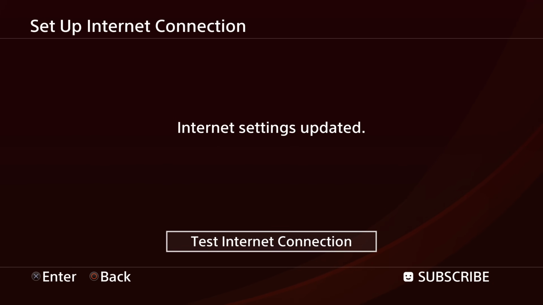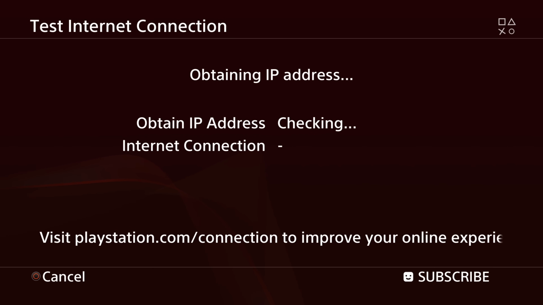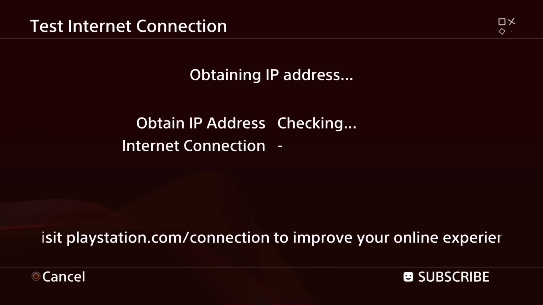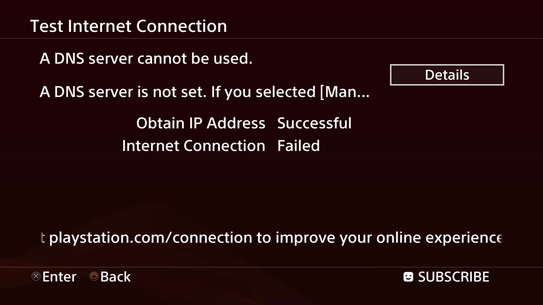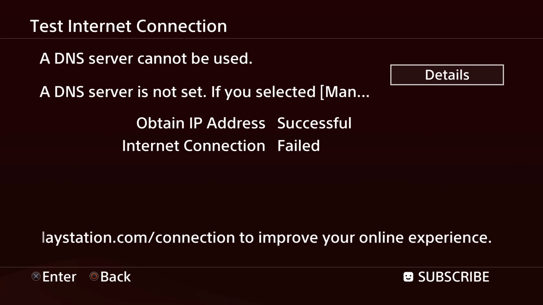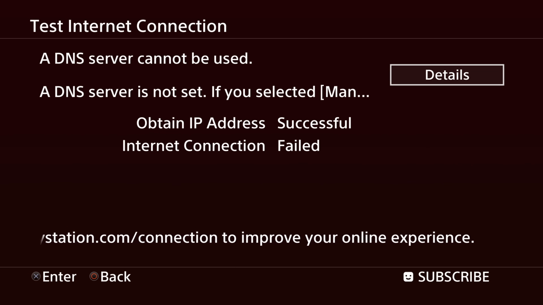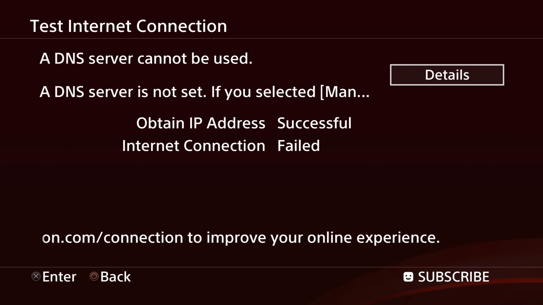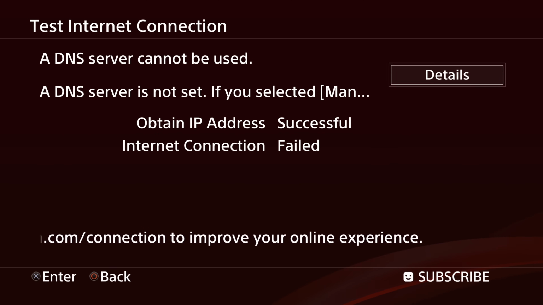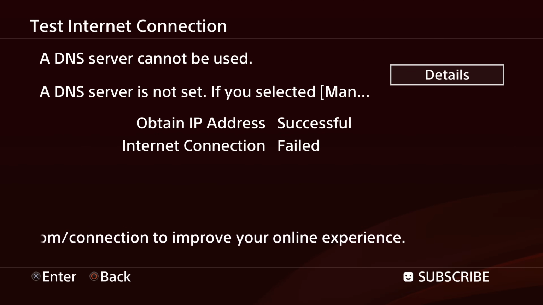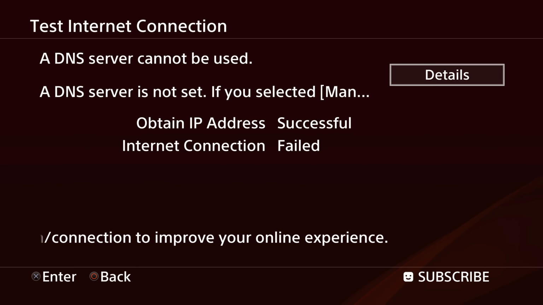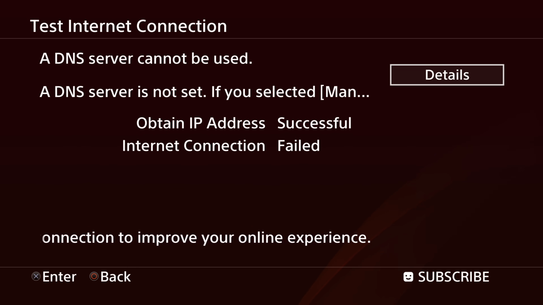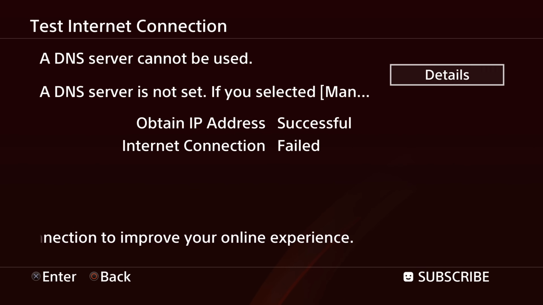To attempt the jailbreak process with the highlight on Test Internet Connection, press the X button on the controller. When the test is run, you should see two results. The first is it should be able to obtain an IP address, but it should report back that the internet connection has failed. Don't worry, this is an expected behavior. Instead, hang loose and just give your system a few moments to attempt to initiate the jailbreak process. It may take up to half a minute or so for things to get working, but hang in there and just let the process do its magic.